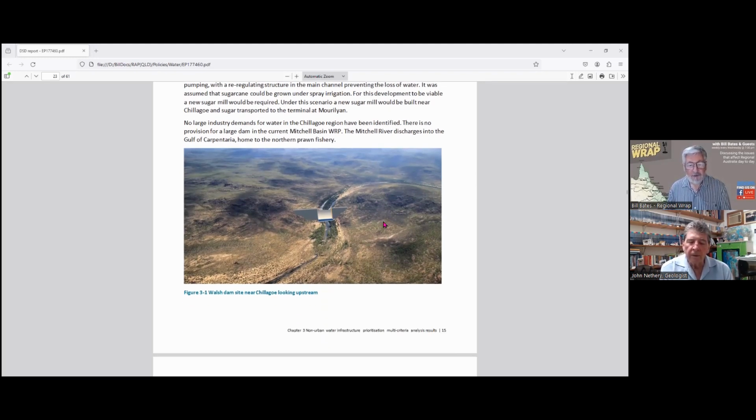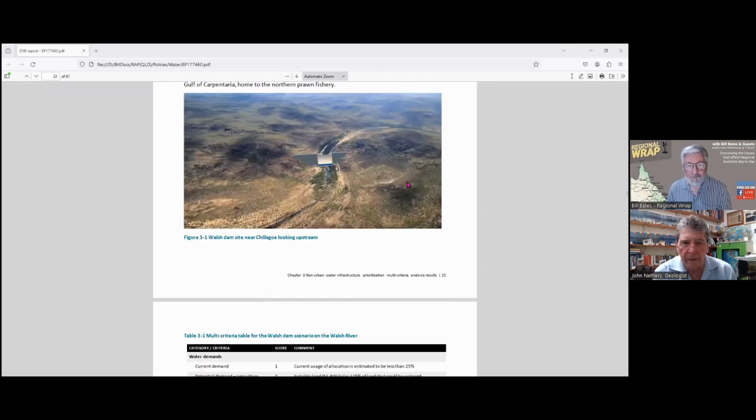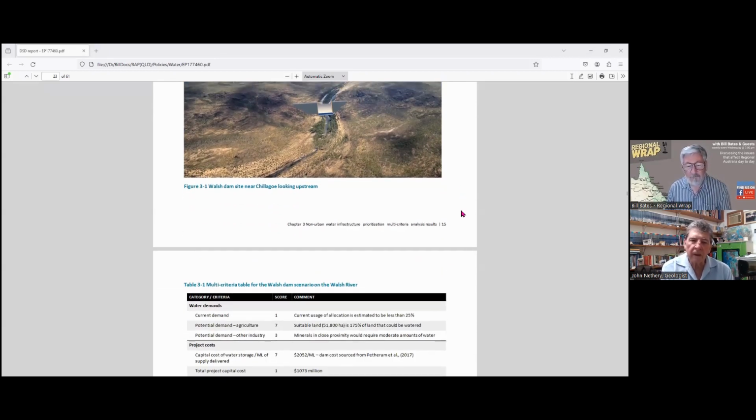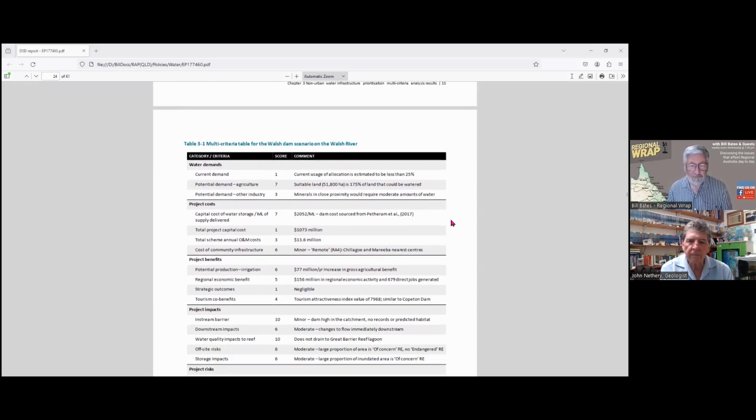Okay then. Now we get into it. But it doesn't look to me like they've got it as high as... No, that's where I was just coming to. You can get it up to 60 meters and hold 1.6 gigalitres. Now, looking at their assessment, they don't give you too much, but what they do give you is the capital cost of water per megalitre, and they've got it as 2,052 dollars per megalitre. And what they're saying is the capital cost is over $1 billion. And if you divide the 2,000 into the billion odd dollars, it only comes up with about 522 megalitres, which is a third of your assessment.